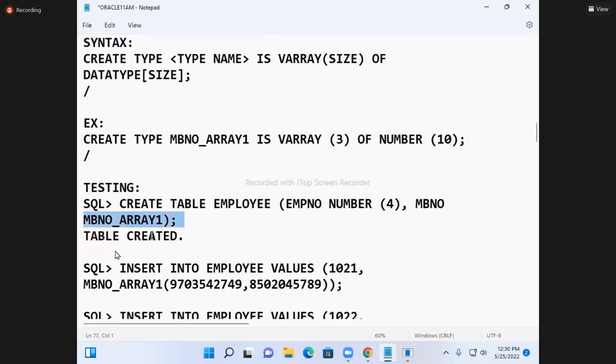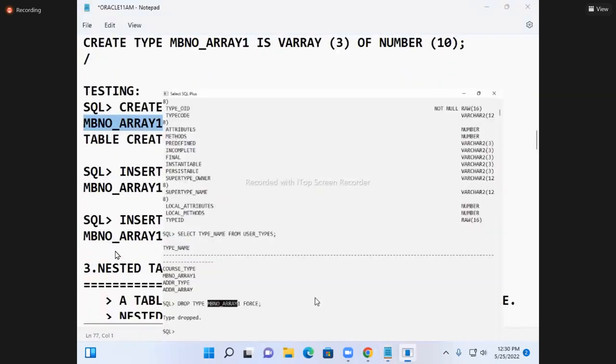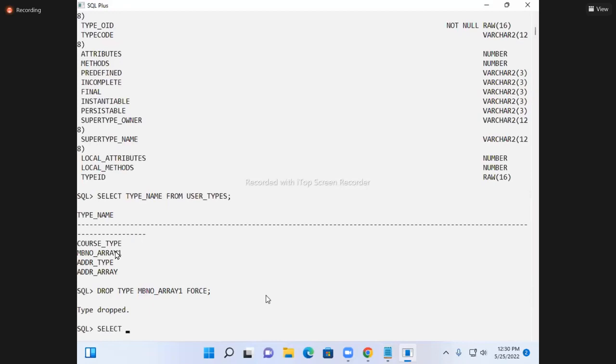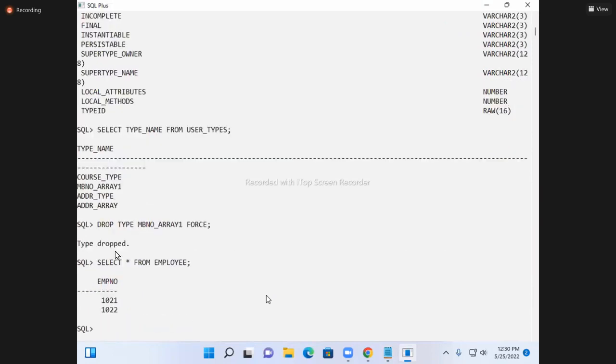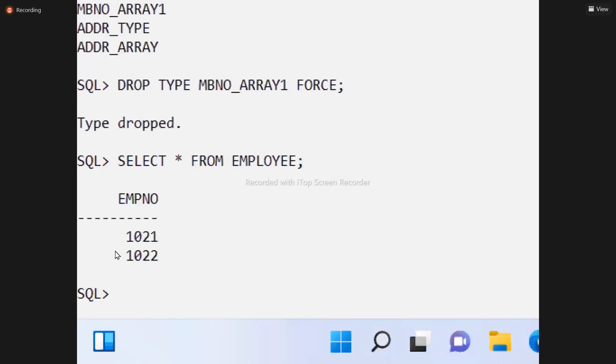Check it out. I'm calling my table: SELECT * FROM employee. Carefully observe what happened. The user-defined data type column also dropped. So finally, only the EMP_NUMBER column is left.